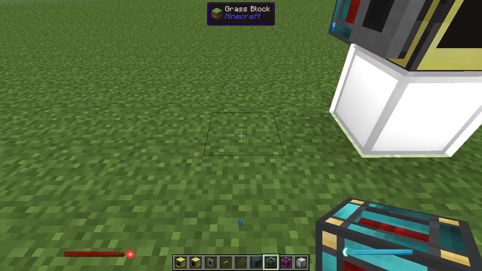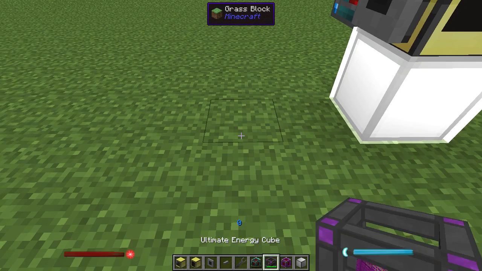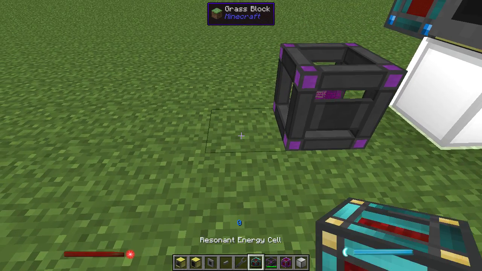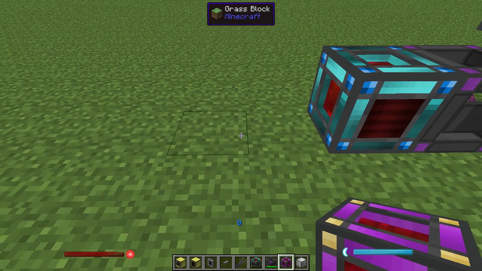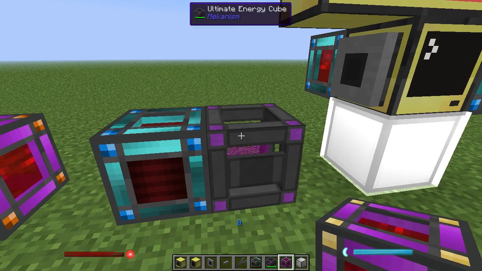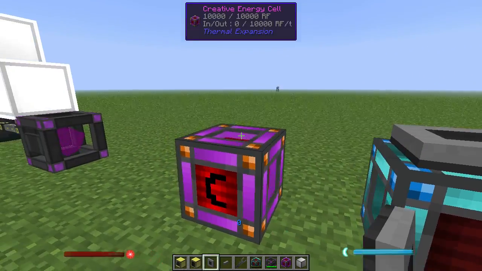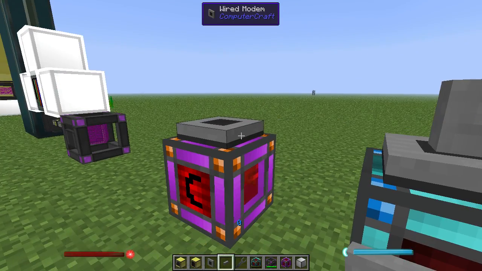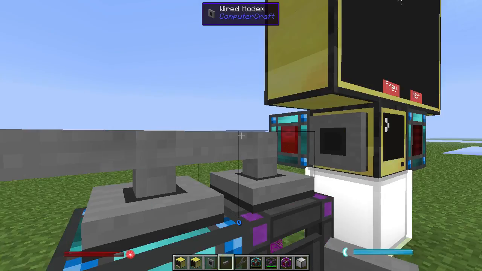So let's say I now have, let's put in some of these. So let's put one of these, and let's put it away. There we go. Now let's attach them all with a wired modem, a network cable. Oops.